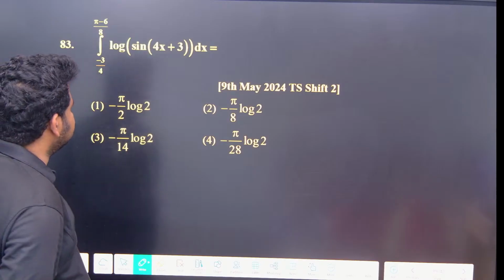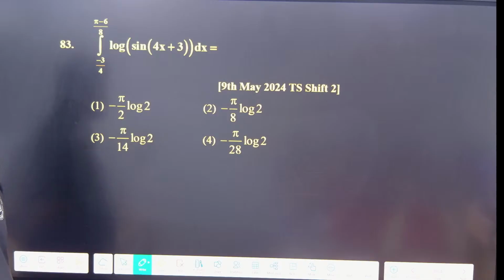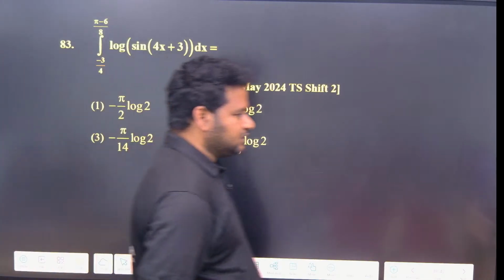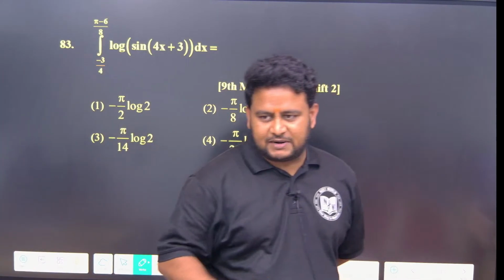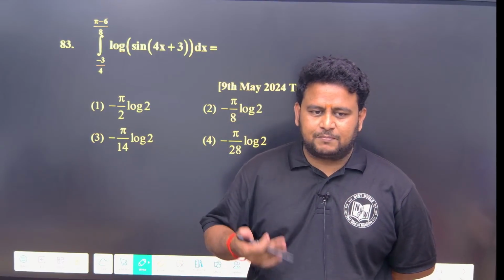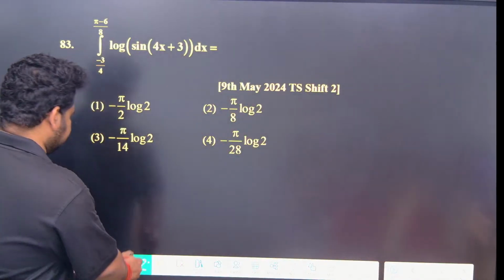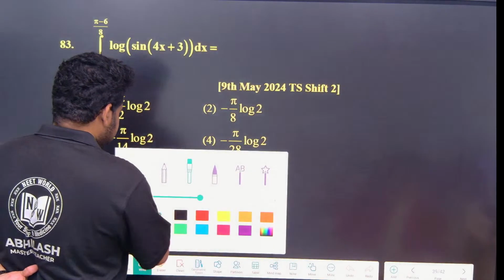Of course this is not related to property number 6. Whether it is an even function or odd function is not required here. Here definitely you can directly use property number 8 and property number 9. So first see here, let me write down the question as it is. So what are we having here?